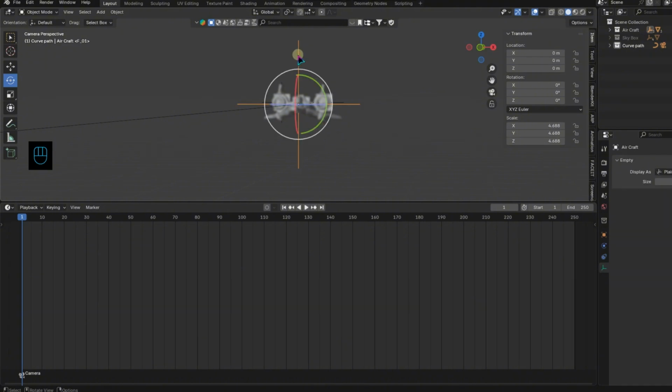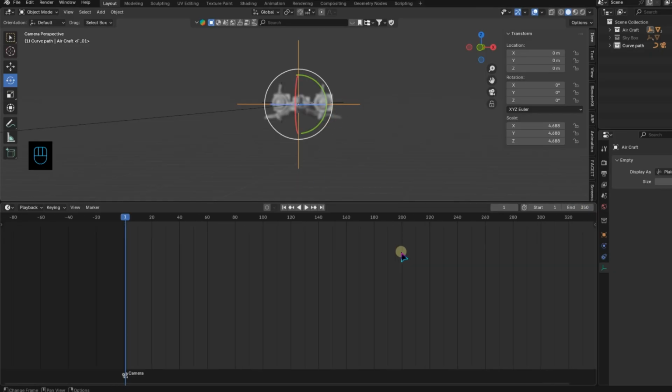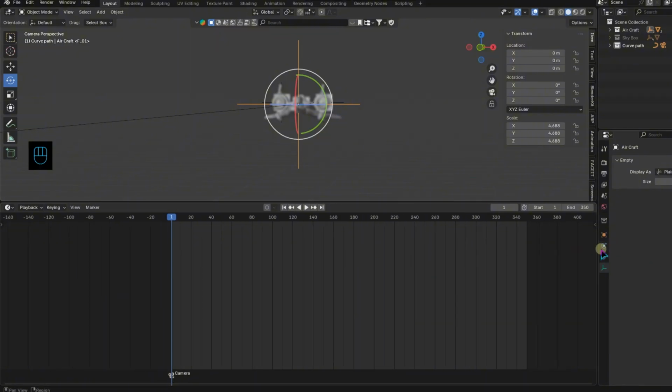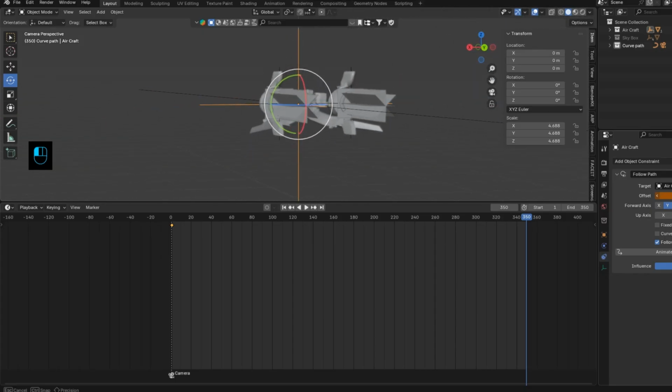So what we can do at this time, but before that select that one also, and we can make the animation like 300 frames. Set the end point to 300 frames. Maybe 350 will be better for it also. So I just click on this and go to the constraint and check this point also, and click on this, jump to the endpoint, and now you can grab that and increase the size number also. It will go to the other path.